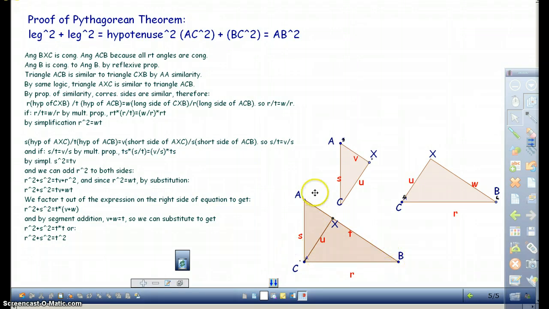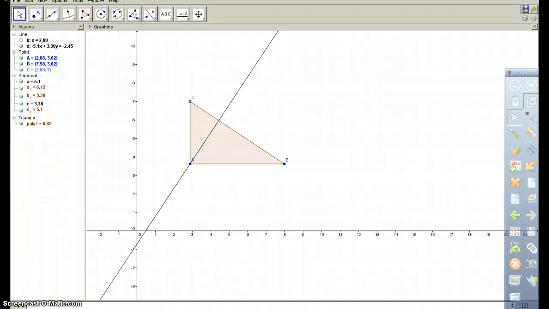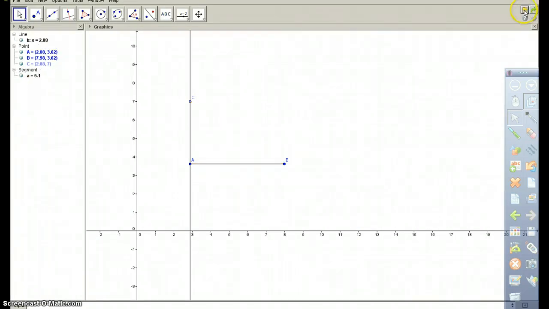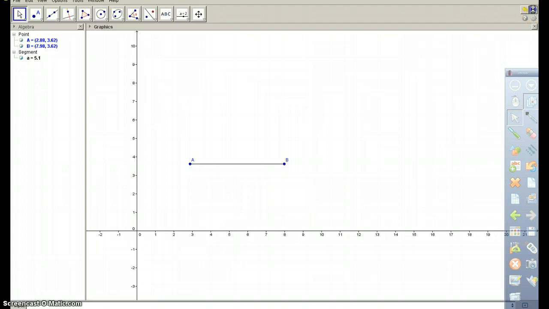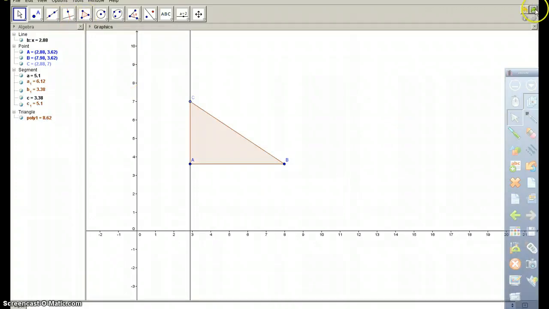But I started in GeoGebra making a right triangle. Then I made a perpendicular that went through the opposite vertex. And I took a picture of it. And I made these triangles here, and I made rigid copies of it. And maybe I'll just show you that process real quick here. So, I start by making my right triangle, which means I start with a segment, right? Then I add in a perpendicular that goes through one of the endpoints, and then I put a point on the segment, which is point C. And then I can connect them using the polygon tool and make my right triangle.